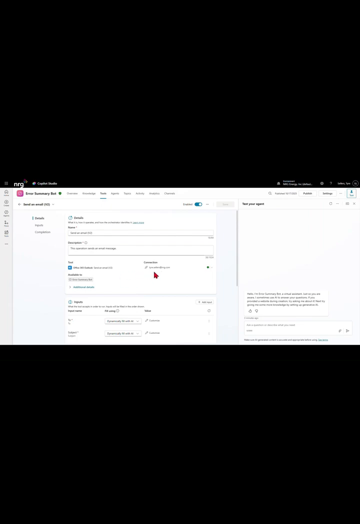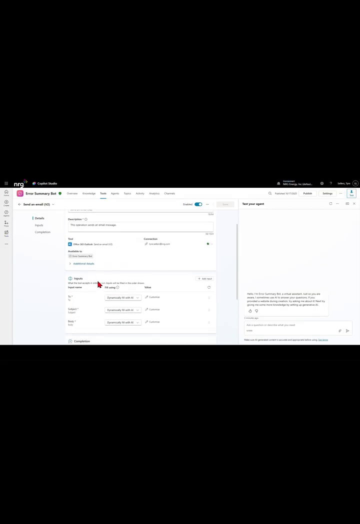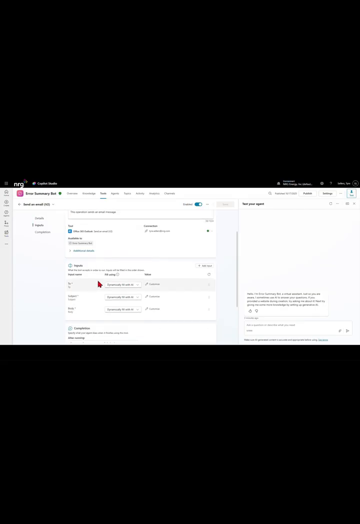And so you'll see that it sends an email using my credentials. And this is important because without having permissions to do this, the agent's not going to do anything. And so I have the capability of sending emails, so it's going to use that to send my agent. Within my connector, I have to supply it necessary information. So if you think about an email, you have to have a to, a subject, and a body. And so it's going to fill out these things for me, or I can default a version in here.